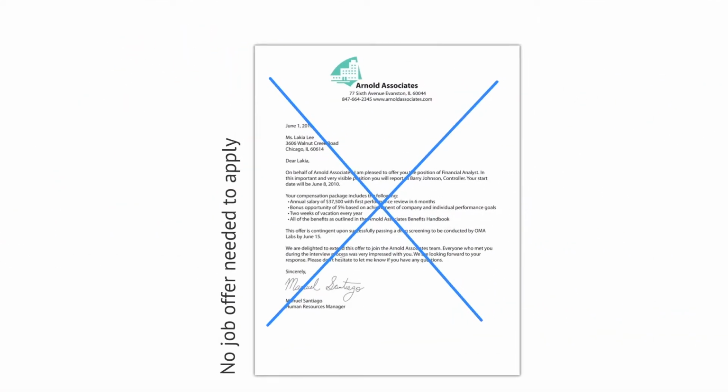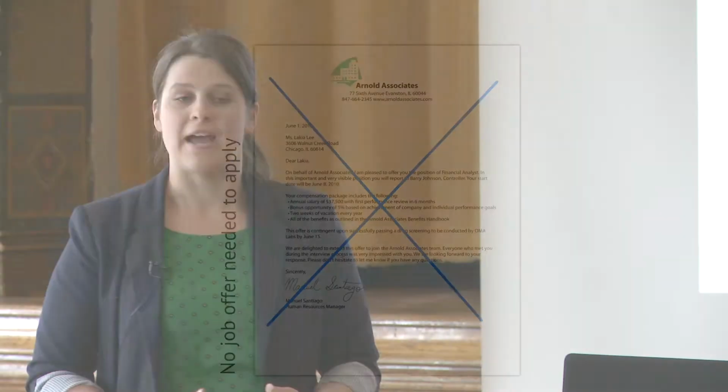OPT is not employer specific. This means you do not need a job offer to apply. You can have multiple employers or switch employers while you're on OPT. And again, if you're applying for OPT, you don't need a job offer. You don't need to wait until you have an offer. You can apply and then get a job later.